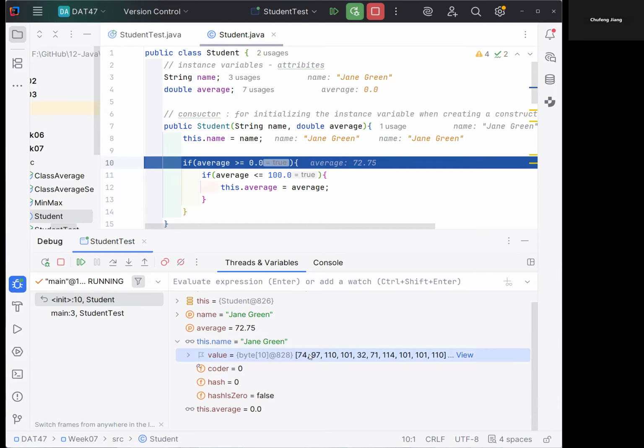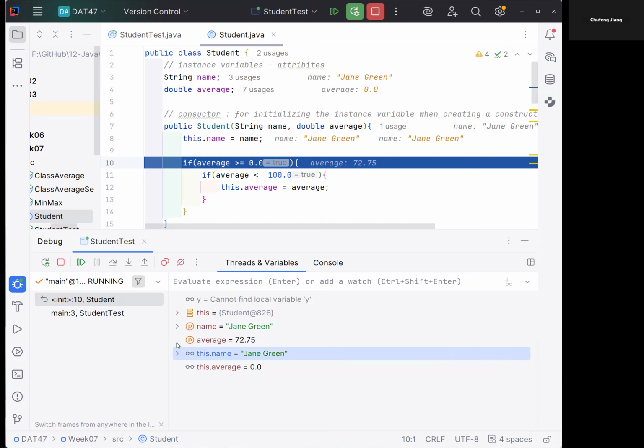Although I don't know the ASCII code for the character J, I remember the ASCII code for the character A is 97, right? So these are the characters of Jane Green. It is not so important, so I will not explain too much, and I will collapse it.